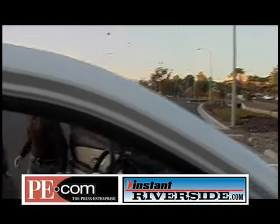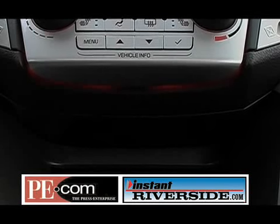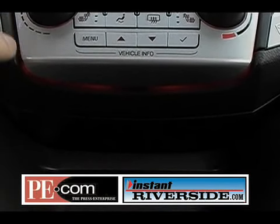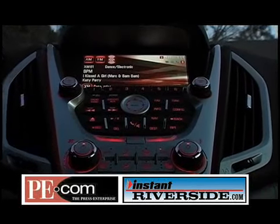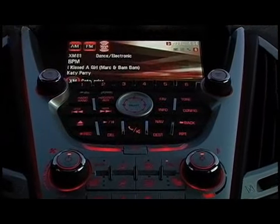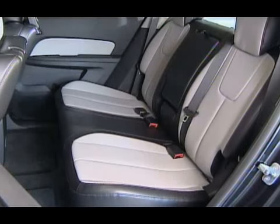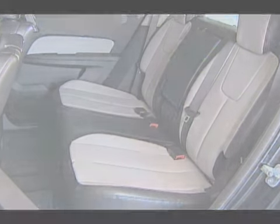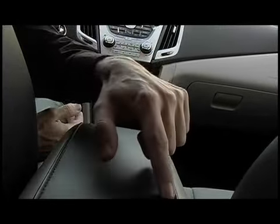And that striking styling can also be found on the inside. There were four things that surprised me on the inside of this vehicle. The first one is the ambient lighting that emits from the center stack — it's very futuristic, kind of reminds me of a Pontiac interior. The second surprise is the center stack itself. It's got a very intuitive layout; it looks almost like a cell phone or some sort of computer control that a consumer would be familiar with — very easy to use. The third surprise was the contrast stitching on the upholstery. The interior of this Terrain is all gray — charcoal gray and light gray — and in between that is this red contrast stitching, adding to that sporty appearance.